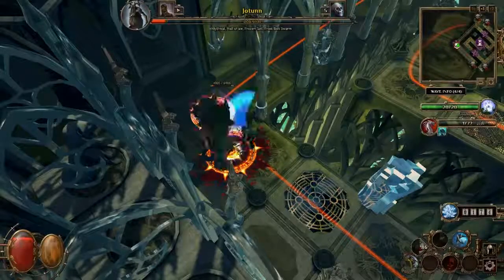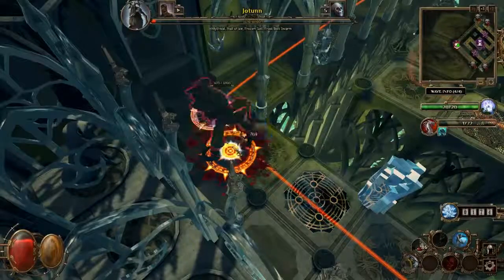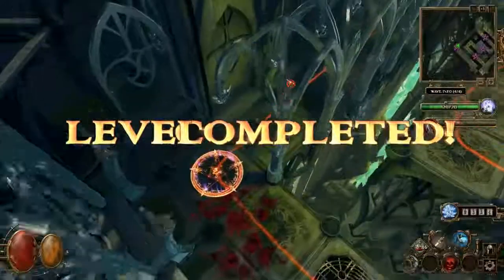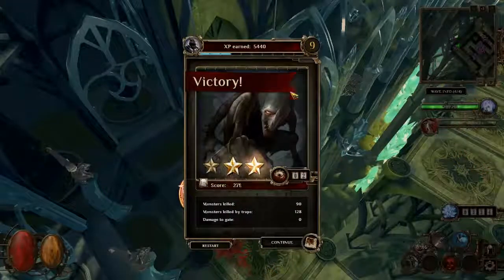But that was the Bottomless Pit on hard difficulty. Once I've smashed this guy, I think they should call it the Bottomless Pit. They should call it the Pit of Corpses now. But I hope that video helps you out. Rocketed up to level 9.